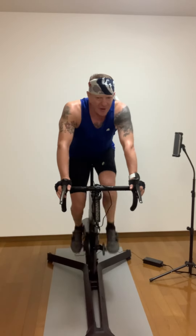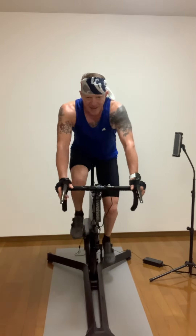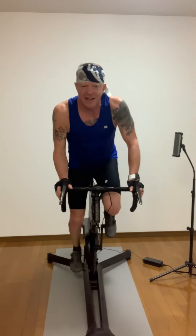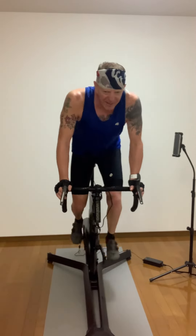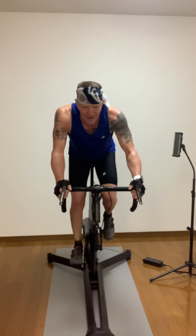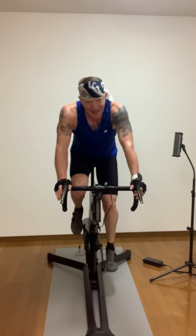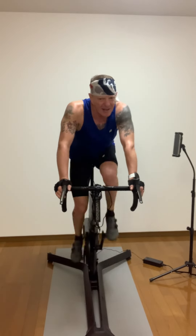One more short effort — make this one count. Put it in the books. Big gear — up. Don't stop, get it. Good job team, keep the legs moving. Sit. Last time, last time — weight all the way back, strong grip. Drive from the pedal. Wait for it. Light gear and go — go, go, go. Go low. Come on, right to the end. Right to the end. And you are done.